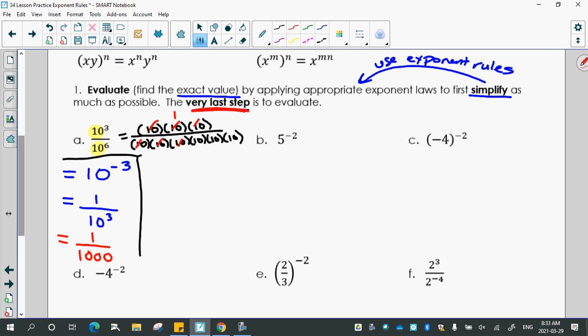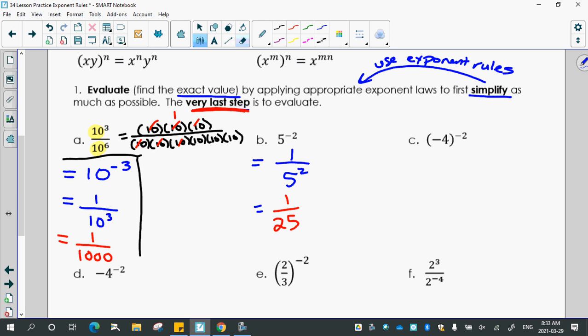That's what you may have missed if you didn't get to exponents, or your teacher didn't get to exponents because of COVID. So similarly, 5 to the negative 2 means there are 2 fives multiplying together, but they're in the denominator. So it means 1 over 5 to the positive 2. Here's your rule, and this is your evaluate step. 5 to the power of 2, not 10, be careful, is 25.